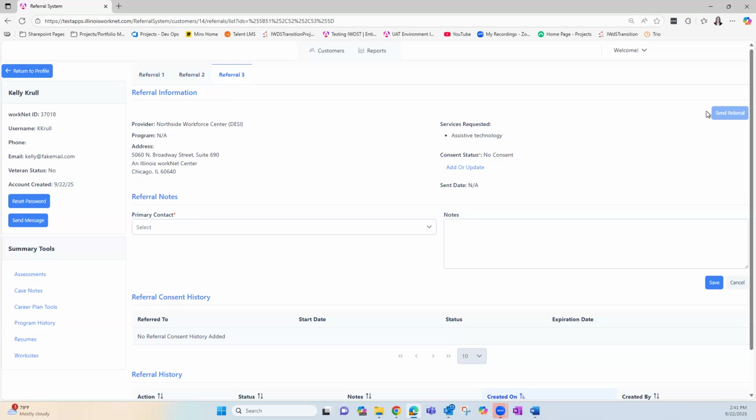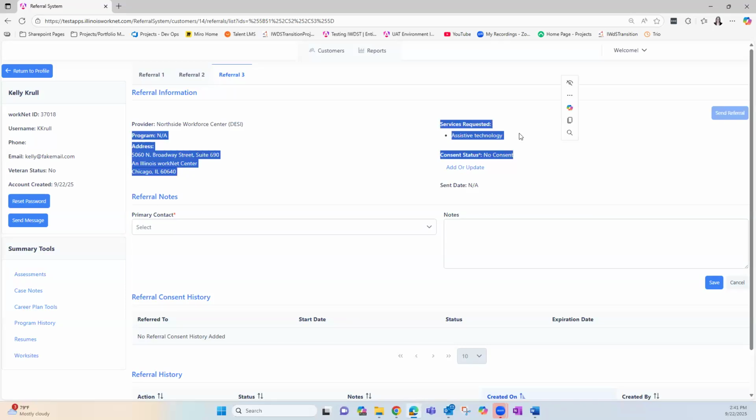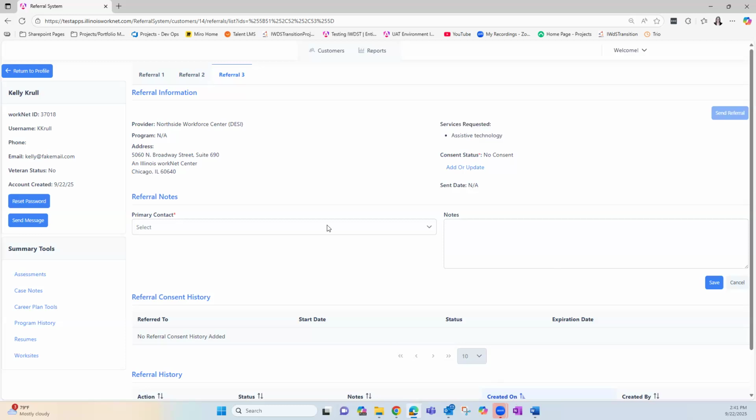But if one agency had more than one service, then under services requested, there'd be more than one bullet point. Correct. You're right on. So it would say assistive technology and other service. But yes, that is exactly how it would work.